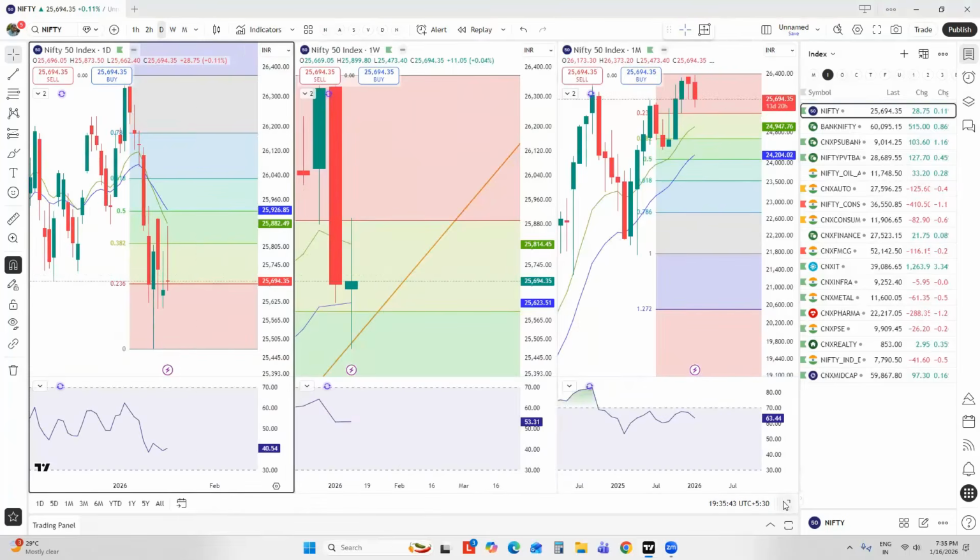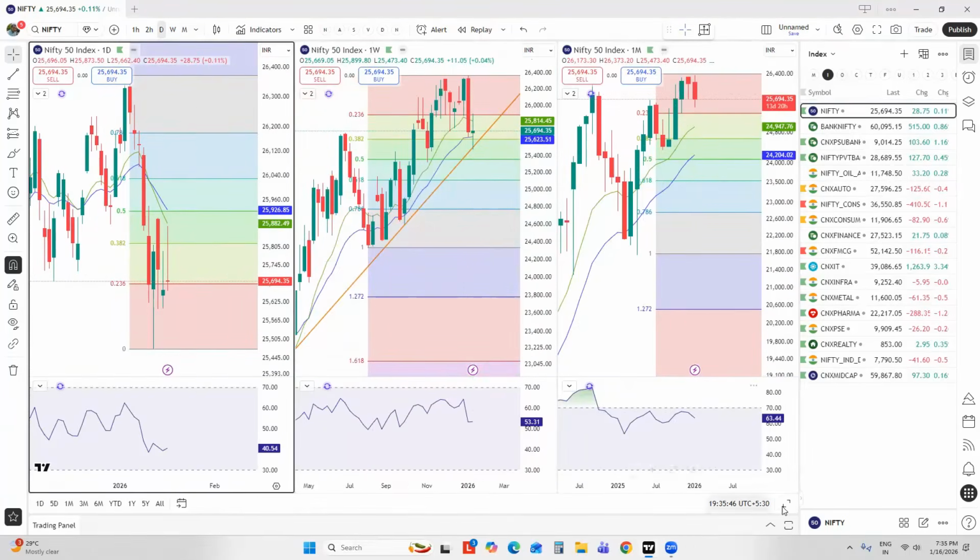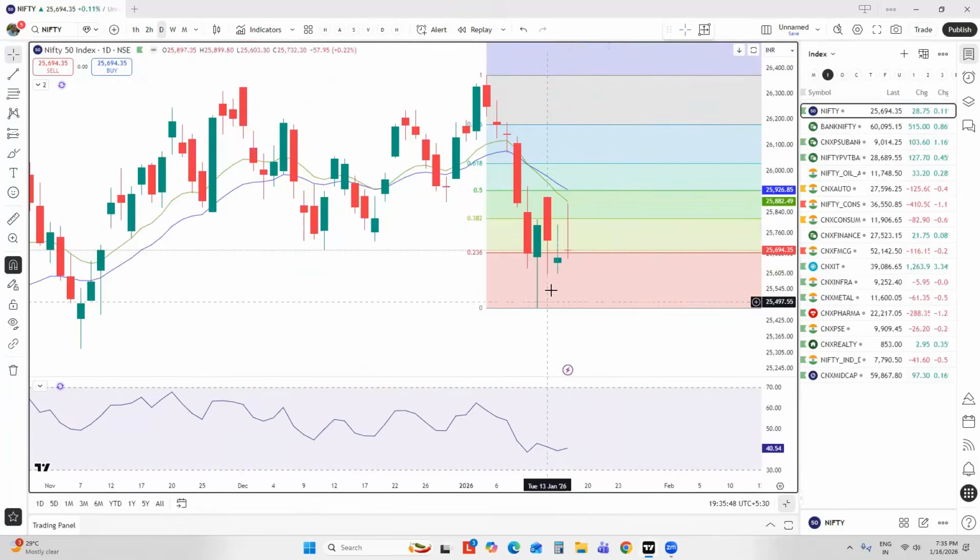Now, if we check the daily time frame chart, the trend is down. The trend in the daily time frame chart is down. Momentum is also down. Now we have a big hammer candle here. Again, we have a candle which looks like a hammer, but not that powerful because the real body of this candle is pretty big in comparison to its wick. Then we have two inverted hammers. So basically, it is a fight which is going on between the bulls and the bears. Now the fight is happening due to this zone, which is 25,900. 25,900 is a decent short-term resistance for Nifty.